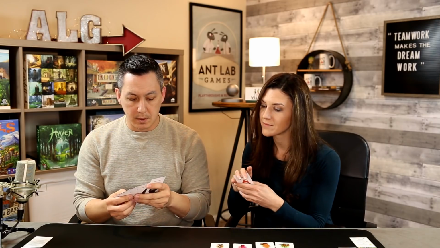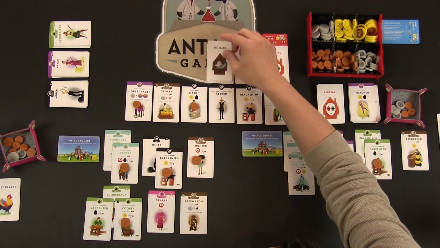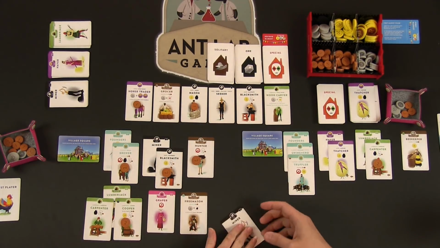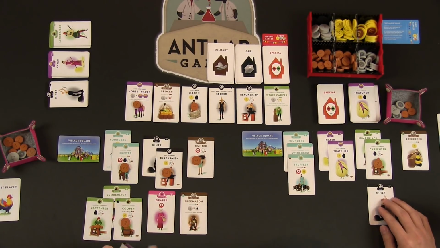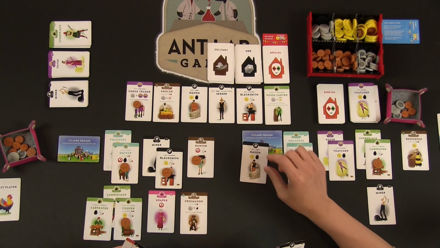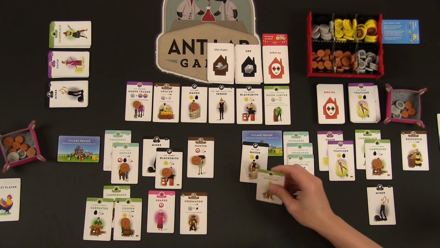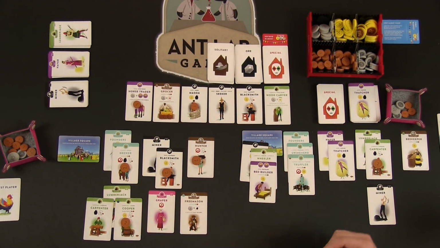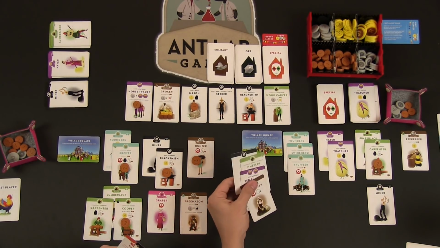Okay. And I will turn one of these in for a miner, please. Okay. All right, so that's going to be my free. And so I'm going to build a mason. I'm going to build a wheeler. I'm going to build a bed builder, and a harvester. Nice. So I'm going to build 4 this round, right?